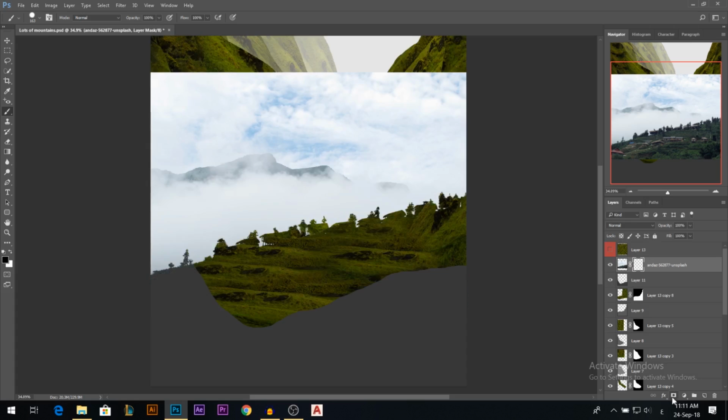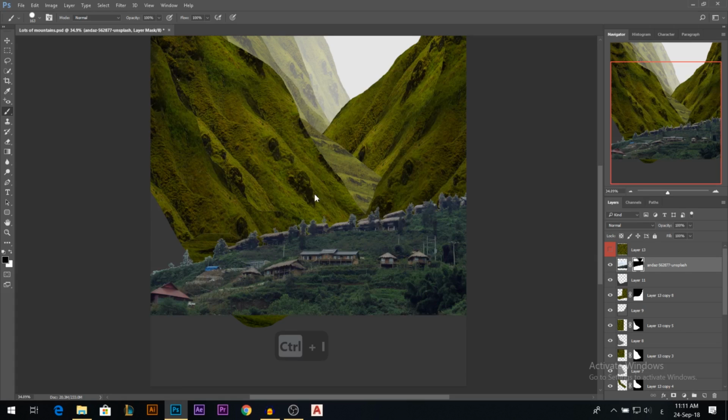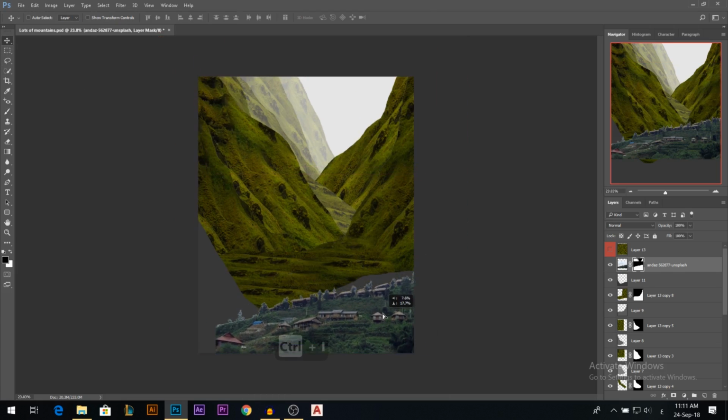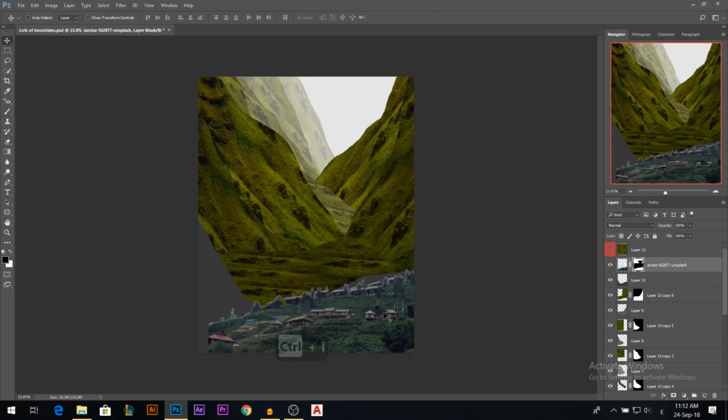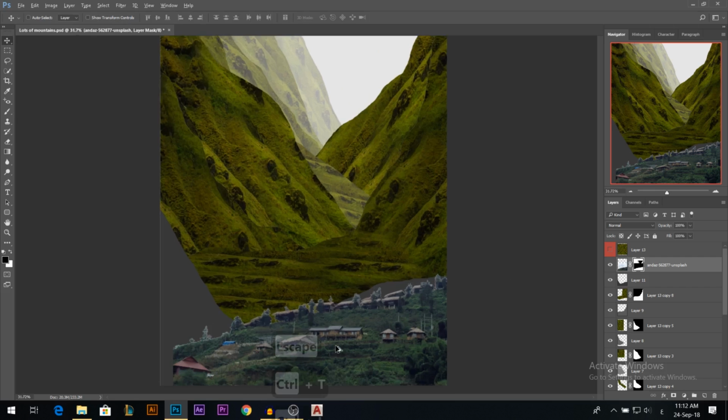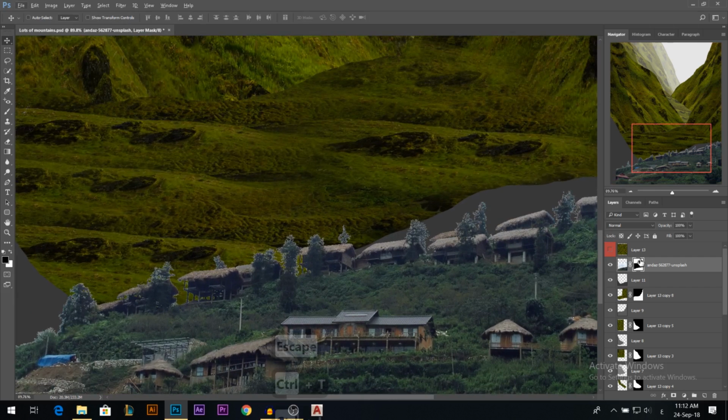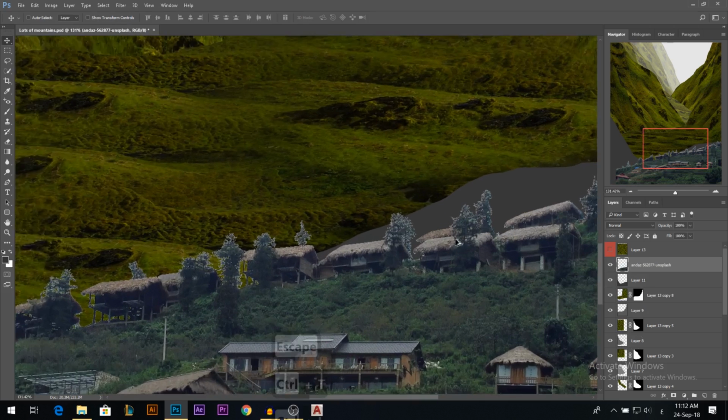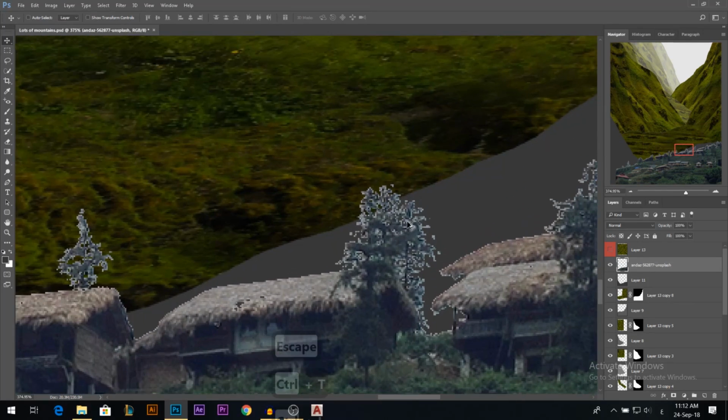And then on this one, add layer mask. Okay, it did the opposite of what we want. So pressing Control I will give us the inverse of what we want. Okay. I don't know if this one will actually work. I don't really like it. I'm gonna apply layer mask. I need a little bit of fixing on this one.